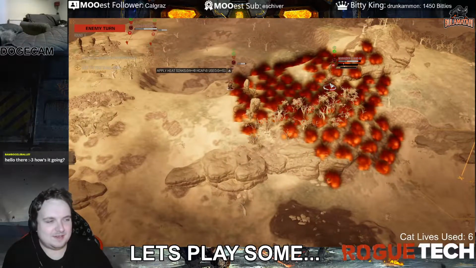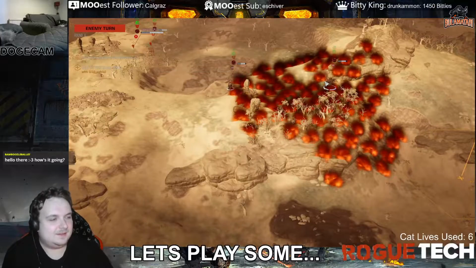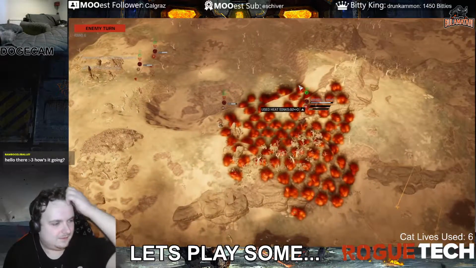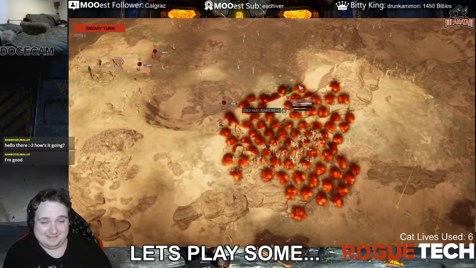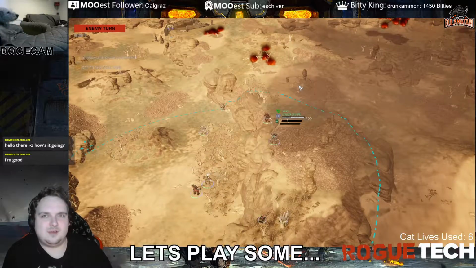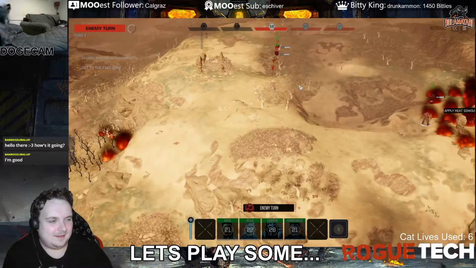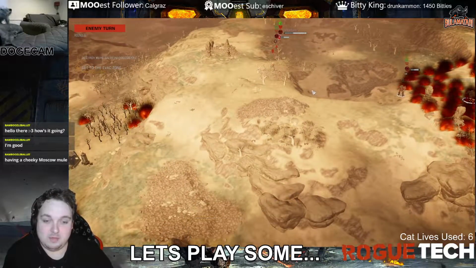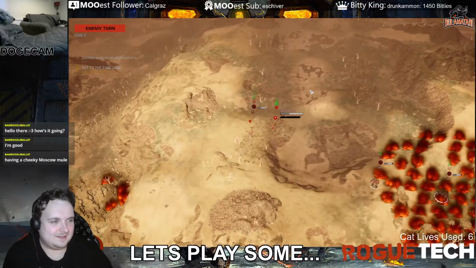Hey, Bamboozle, how are you getting on? Welcome in. Here comes the Marauder. Good to hear, man. Good to hear. Sorry, not mad. Madame. Having a cheeky Moscow mule. Lovely.